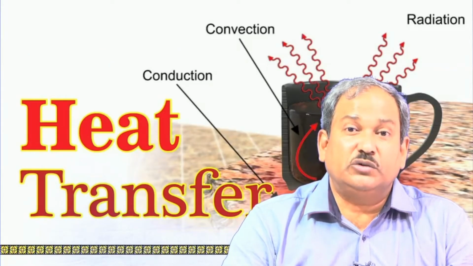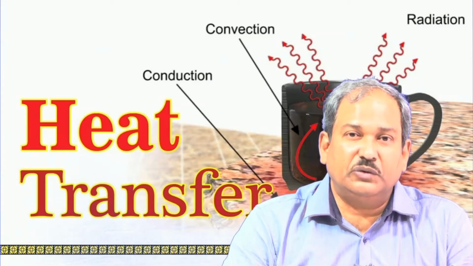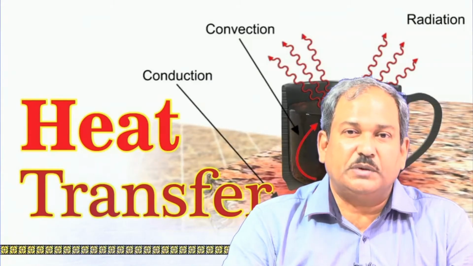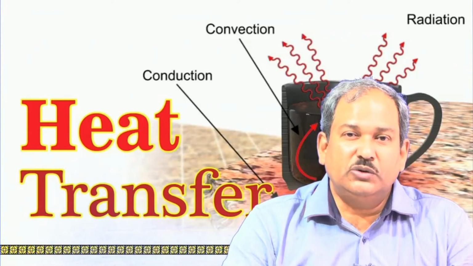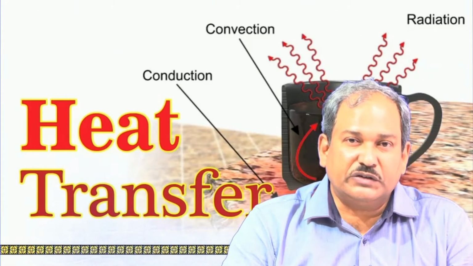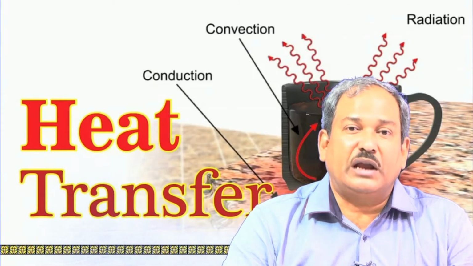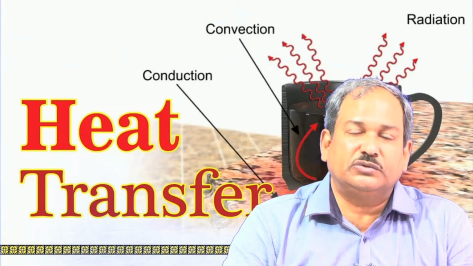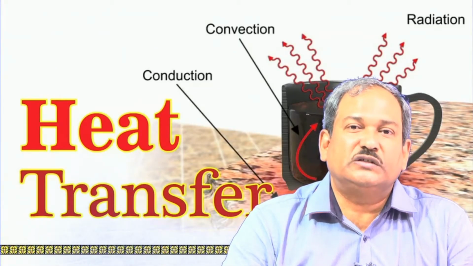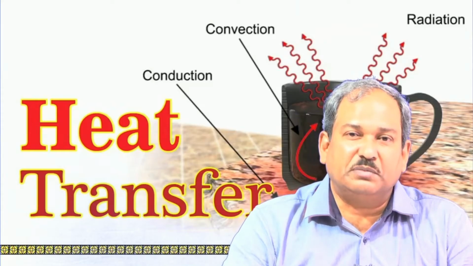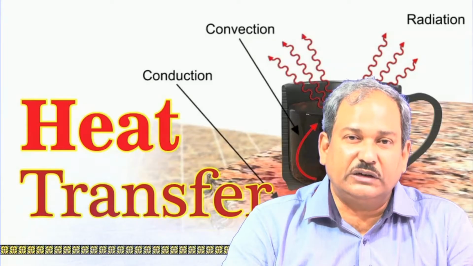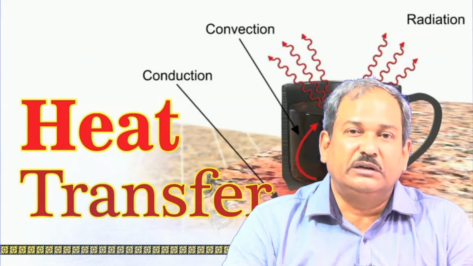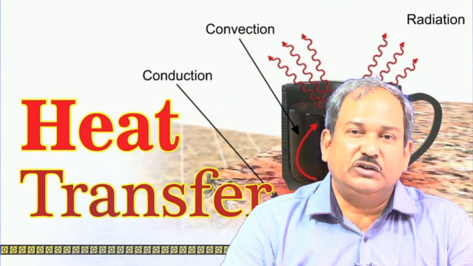So, how they are related to process conditions, the velocity of the fluid which is flowing, the thermophysical properties of the fluid, the geometry of the surface, and so on. We will look into the evaluation of heat transfer coefficient in a variety of situations. It could be in internal flow, for example, when the flow takes place in a pipe whose surfaces are heated at a specific temperature, or a specific heat flux is provided at the surface of the tube. How would the temperature of the fluid change as we move into the tube?